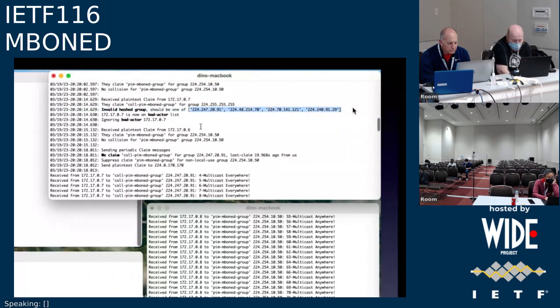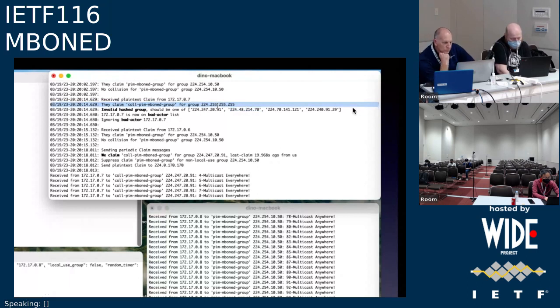So if, for example, it was a correct hash, say the 91, but there was some other group name that hashed to the same group, then a claim would be sent back with the second one. And then if that collided, then the third one and the fourth one, and so on. So we're thinking at this point that since this .7 node hashed to this address here, that it's really a bad actor because it didn't even try one of the 4 good nodes, okay?